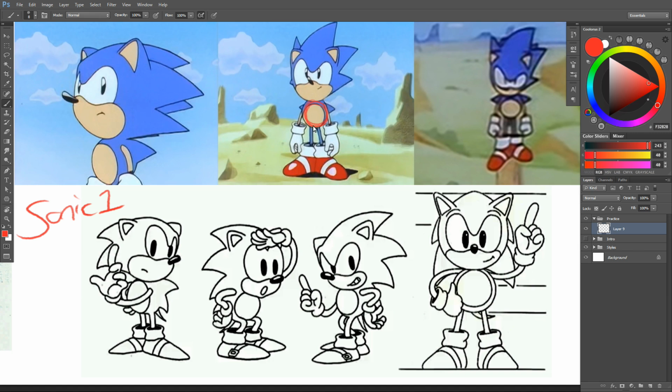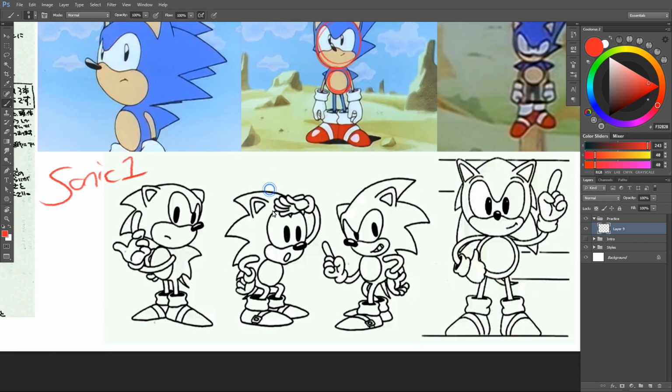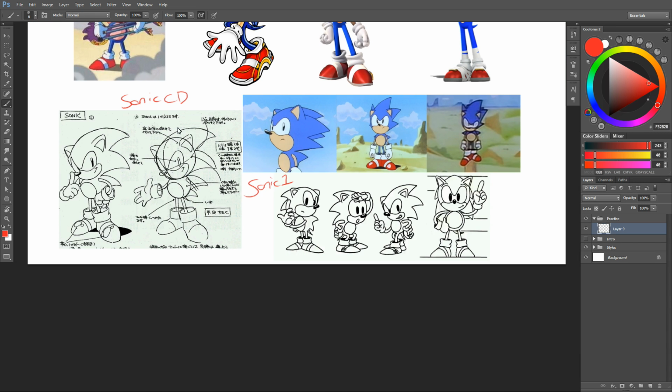So here, the two circles are practically touching each other, especially right here, right? The spheres are sitting right on top of each other, versus here, they overlap. In the Sonic 1 design, they overlap. This Sonic CD design right here was what this translated into. So this was on paper what the artist and animator had as a reference, and somehow they got this. It turned out in everyone's favor, let me tell you that.